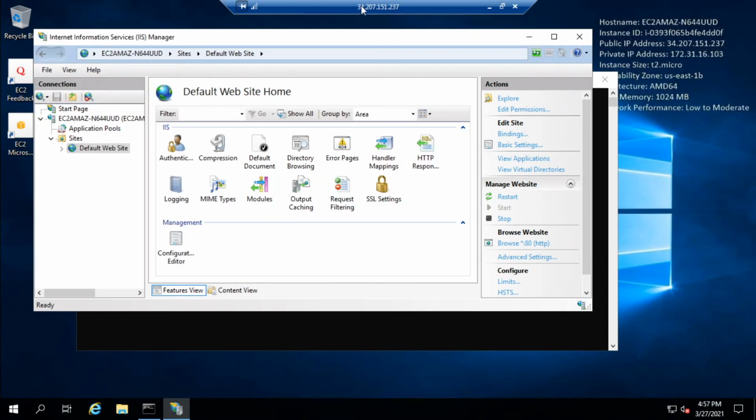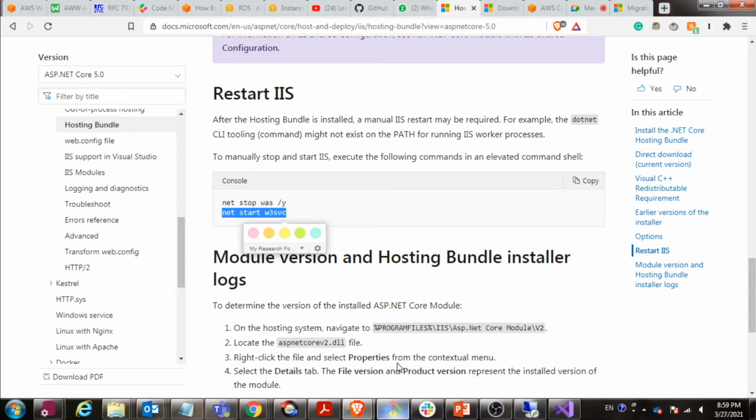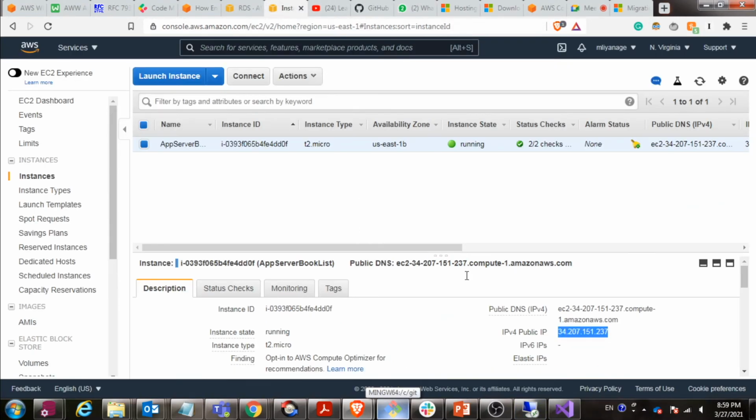Now what we can do is try to use this public IP and see whether it's working from the internet. So go to server, copy this public IP, or we can copy this DNS as well.